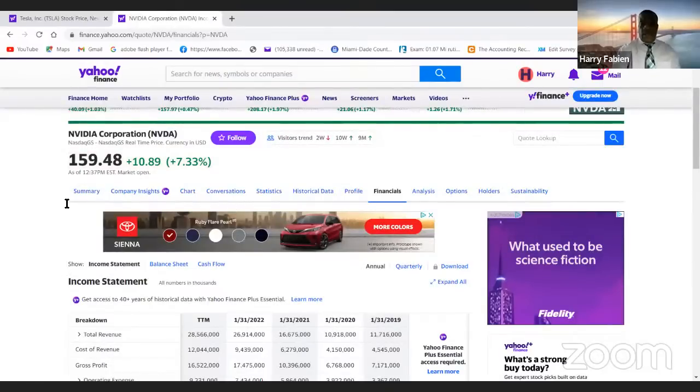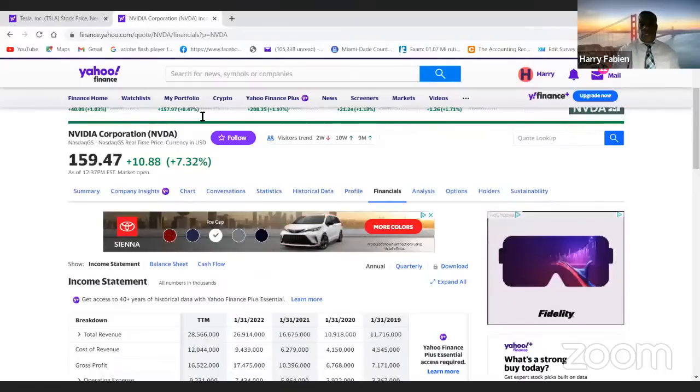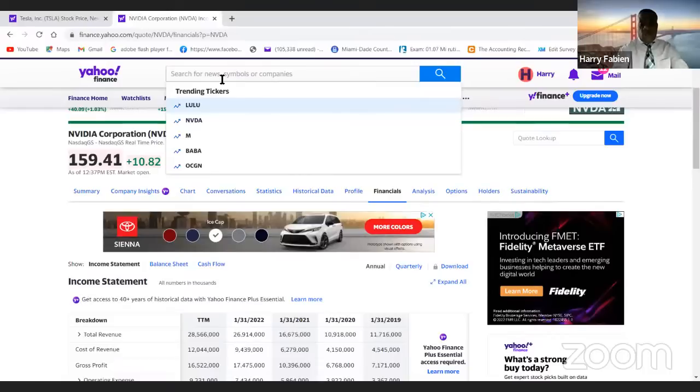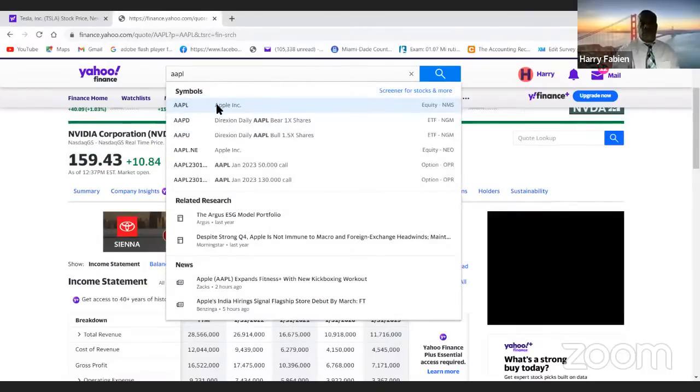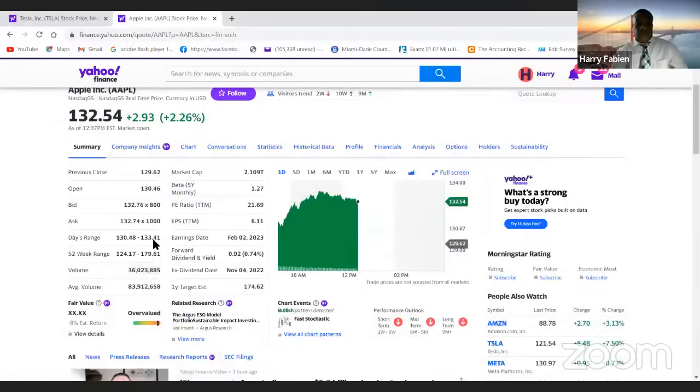And then all the same. Don't forget, as I said, the chart, you click on the chart. Whenever you tap, you click on the search here. For instance, you want to look at Apple, just type AAPL. You got Apple. Apple also was in green today, 132.3. What you do, just click on the chart again.